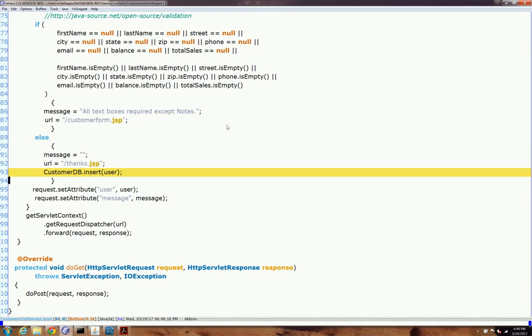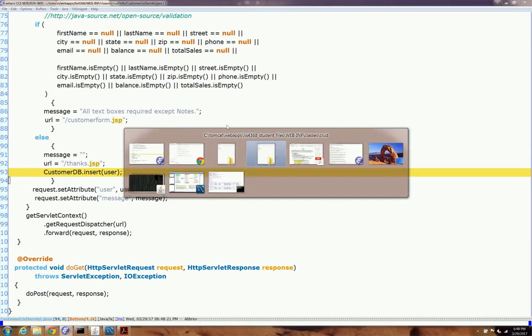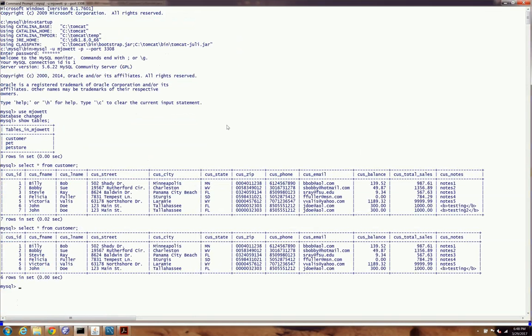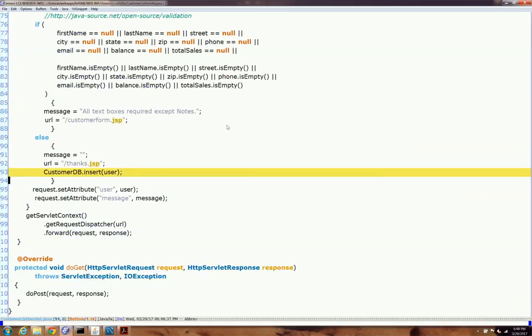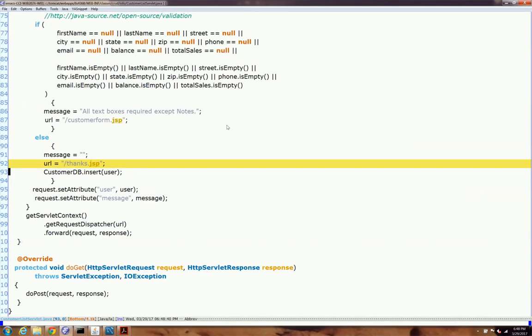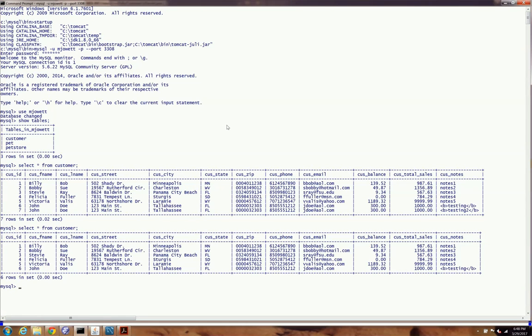And gang, that's why it's important to make sure that anytime you're working in a web application, a database-driven web application, you always want to have direct access, if you can. Sometimes you may not have that, but if you can, have direct access to that data store to see if the data is actually being put into the database, or did it just transfer the information, including the variables, to the thanks.jsp page, and it makes it look like we put the data in or modified the data. Sometimes, unless you actually have direct access to the data, you may be fooled.